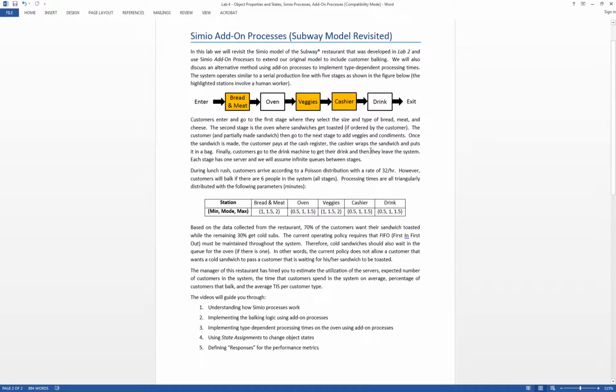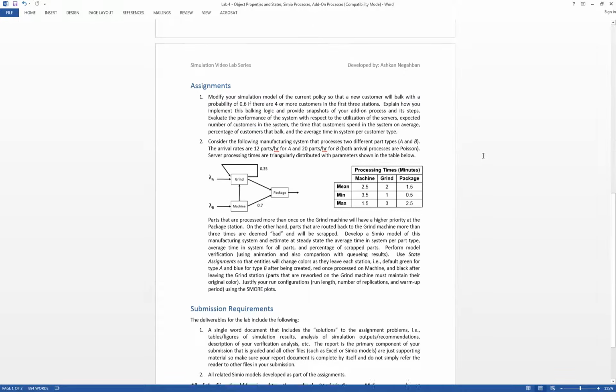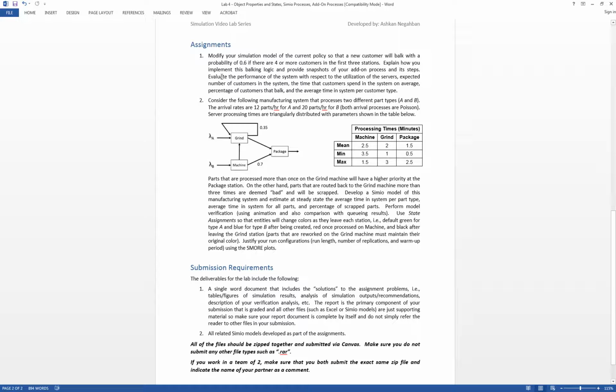Whenever a new customer arrives, you look at the number of customers in the first 3 stations, the bread, oven, and veggie stations. If you have 4 or more customers in these 3 stations, that customer will balk with a probability of 0.6. And then you basically need to evaluate the same performance metrics that we used in the videos.